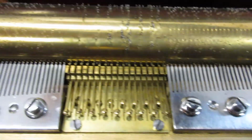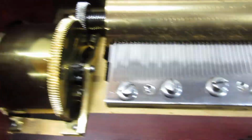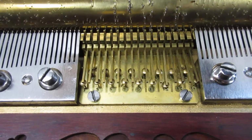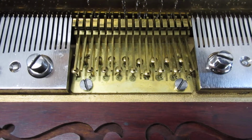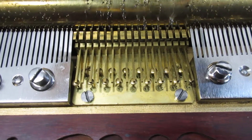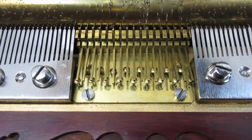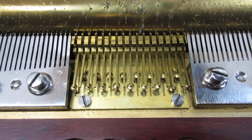You know, perhaps with a new mainspring, you might get better action out of those bellows. It might improve the tone of the reed organ. That's a possibility. I mean, if I was going to do it, I'd just recover the bellows. You know, it's not that difficult. So, most important part is it is functioning and operating correctly. The reed organ assembly, it's complete and intact. That's very important.